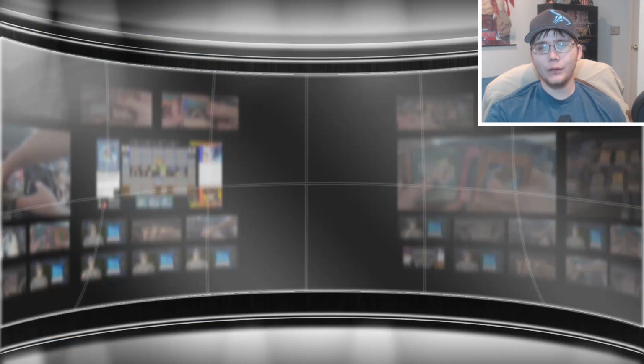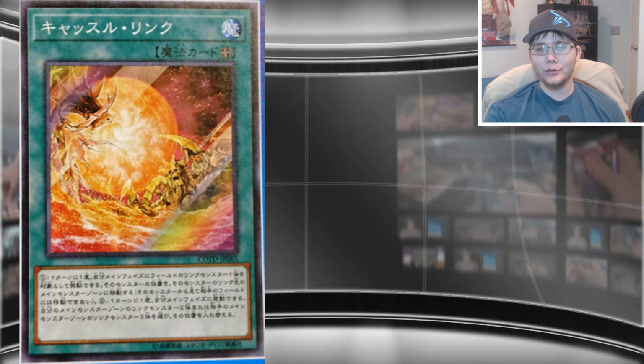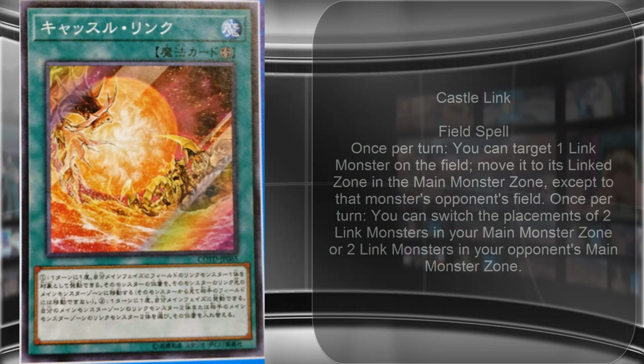And then of course we have Capsule Lake, which is a field spell card that works with Link monsters. I thought I'd go ahead and talk about it because it involves Link monsters, so let's go ahead and see what it does. It is of course a field spell, like I already said, and here's its effect. Once per turn, you can target one Link monster on the field and move it to another Link zone in the main monster zone, except to that monster's opponent zone. Once per turn, you can switch the placements of 2 of your Link monsters in your main monster zone or 2 Link monsters in your opponent's main monster zone.